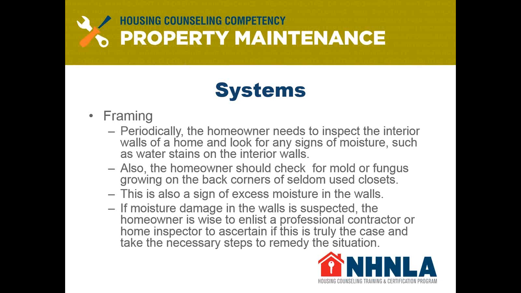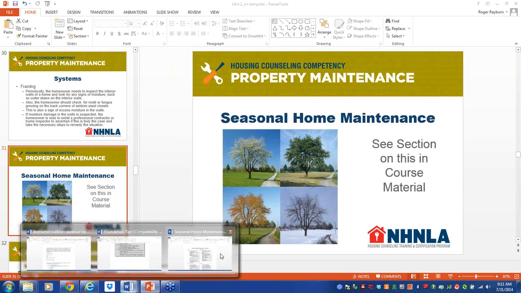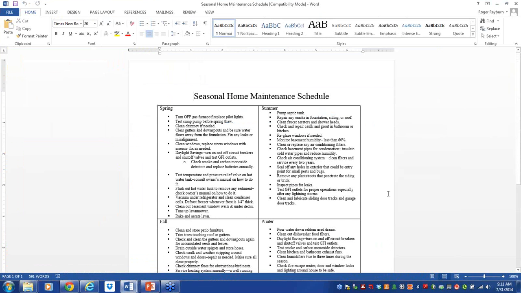The last section that we're going to be talking about is seasonal home maintenance. In your course material, there's a handout on seasonal home maintenance. I'll show you what that looks like. I have that right here, and so this is it. It's the seasonal home maintenance schedule. That is in your material. It's, again, a good handout you can use for your client. It goes through and tells you what you should be doing at various times of the year to protect your home.